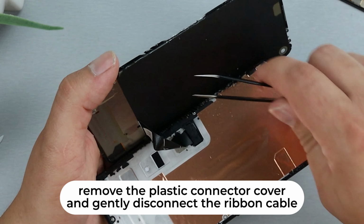I'll need to be extremely careful to separate these parts. This OLED screen is very fragile, so even light force could crack it. Using repair picks to work the adhesive free, I'll take my time during this process. Patience is the key to this situation with just about any problems you're having with a repair. If I can be careful enough, I should be able to get the screen free and it still be fully functional.